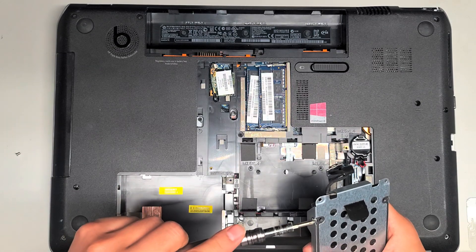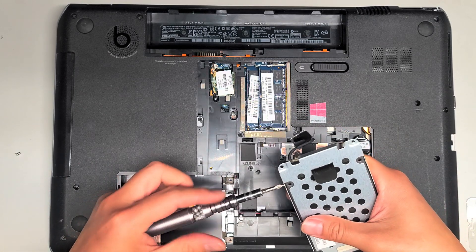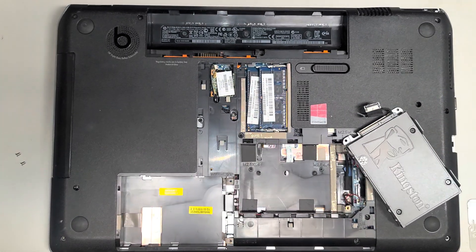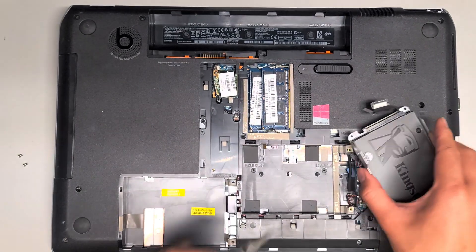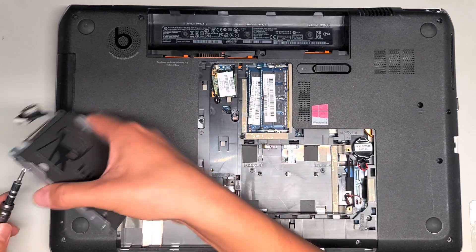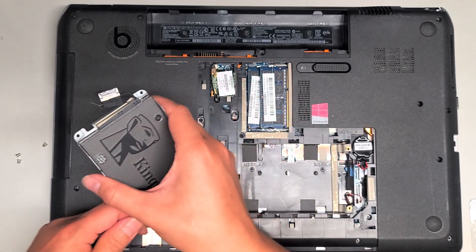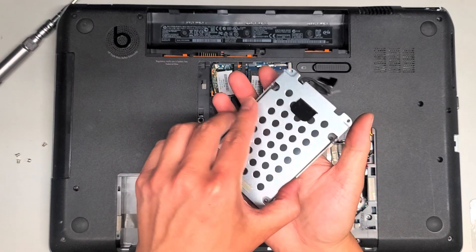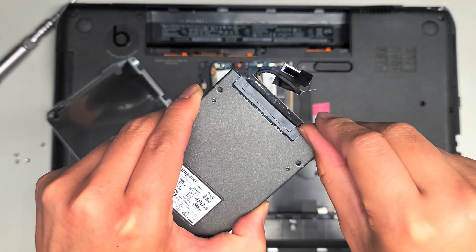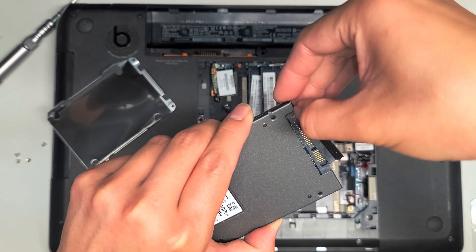The only other thing I'm going to show in here is the CD drive — there's the wireless card there. We'll remove the four screws here. Once you get those four screws out, flip this over and drop the hard drive or SSD out. Then to remove this connector, I just get my fingernail — you can use a pry tool or whatever — to get between the hard drive connector and this adapter, and then just pry it out just like that.